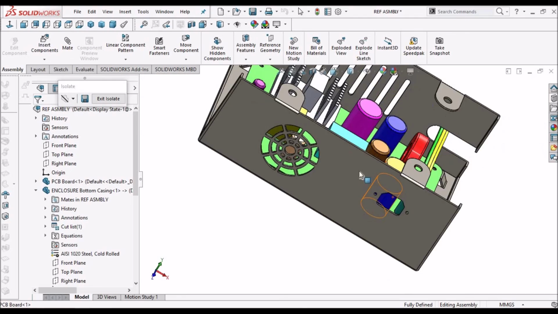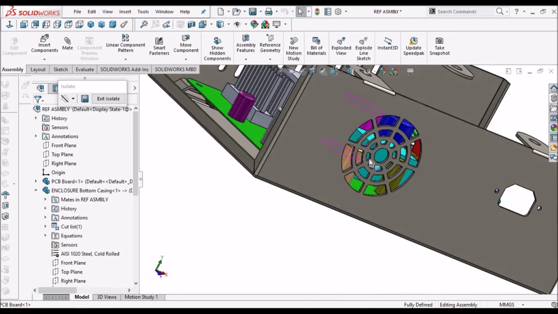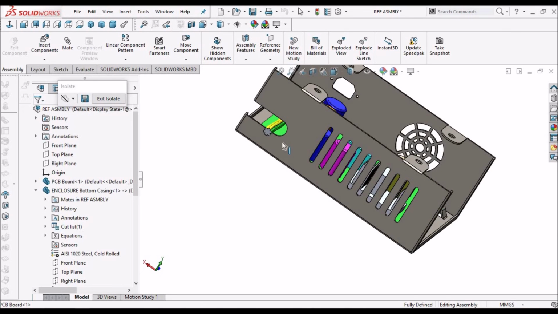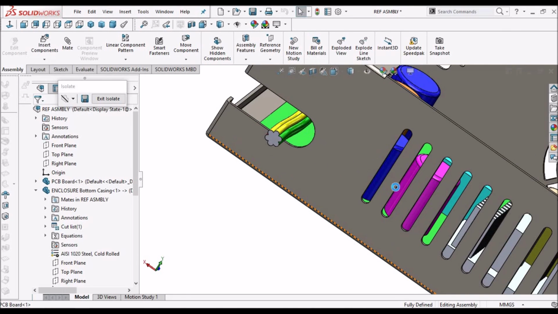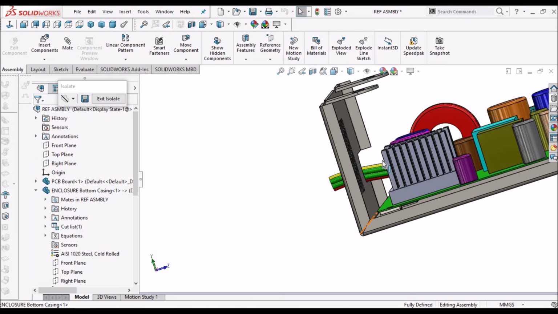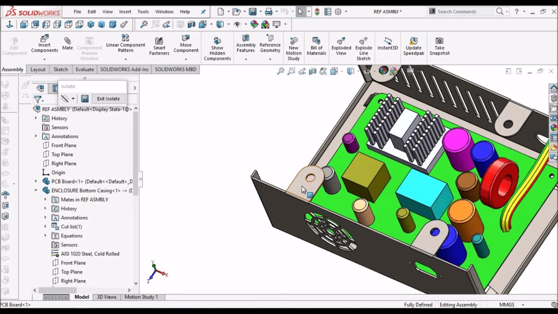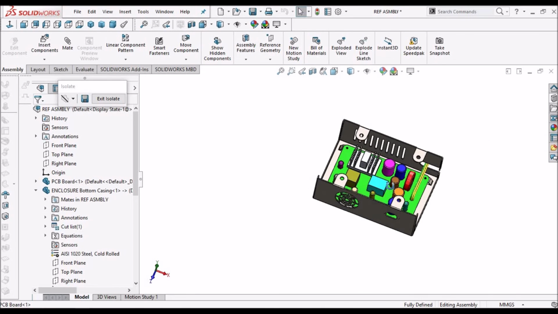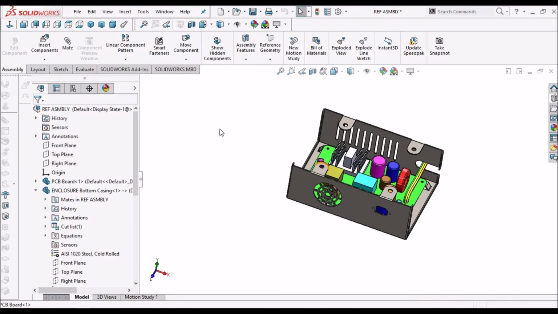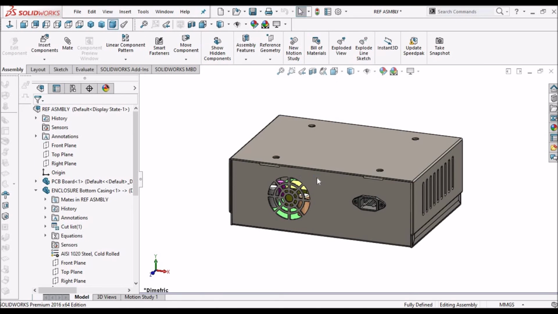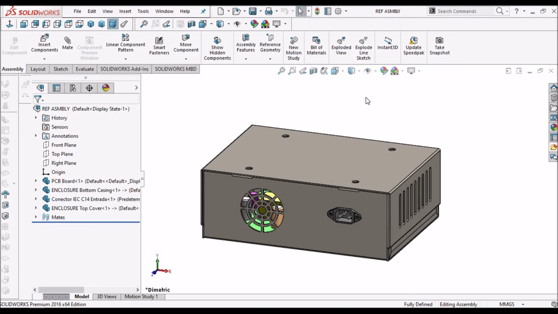See here, this is for ventilation. This is for cable. And these top ear flanges are for mounting the top cover. So the complete assembly is created.